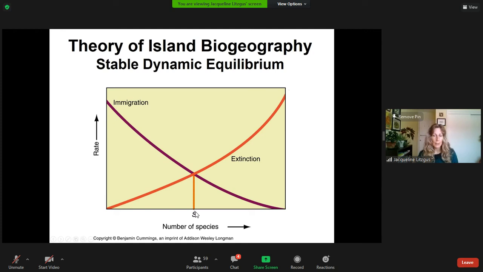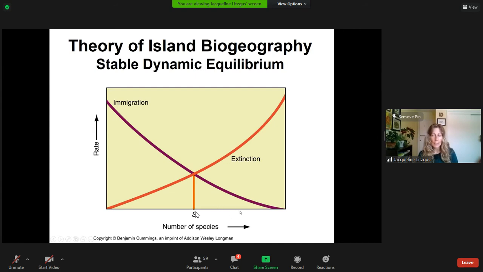So it's a stable equilibrium because it focuses on this value, this number of species. It's dynamic because there's turnover. That is, the species list, the players on that list, is always changing because of immigration and extinction happening: new species arriving and existing species going extinct, and then another new species can arrive and some other species will go extinct. So it's dynamic because of this turnover, meaning the species list changes, but the number of species is stable. We say it's an equilibrium because if you trend away from that stable value, the equilibrium will send the system back.